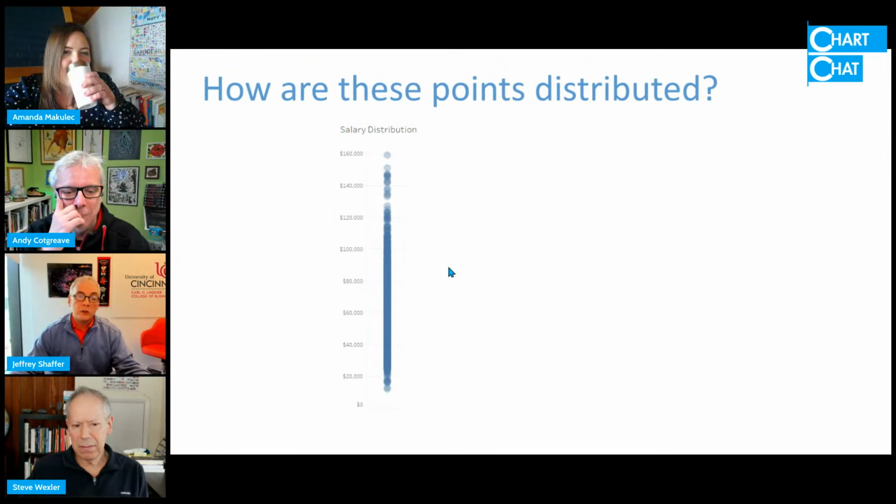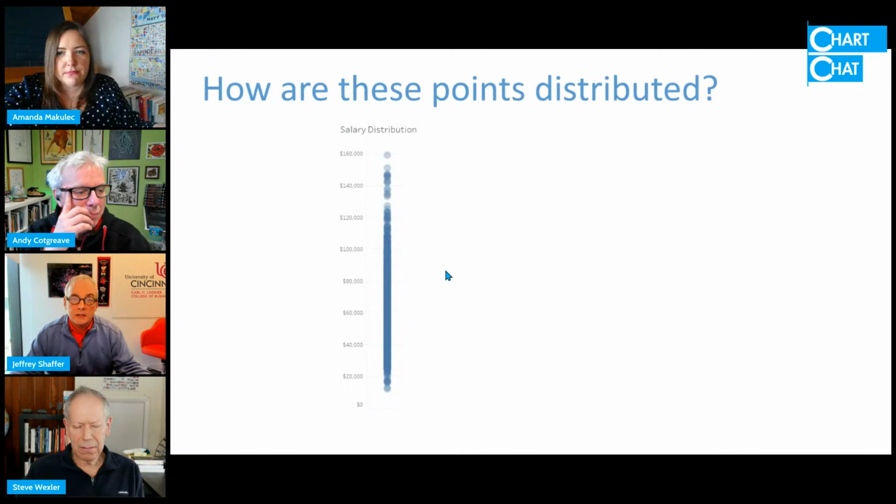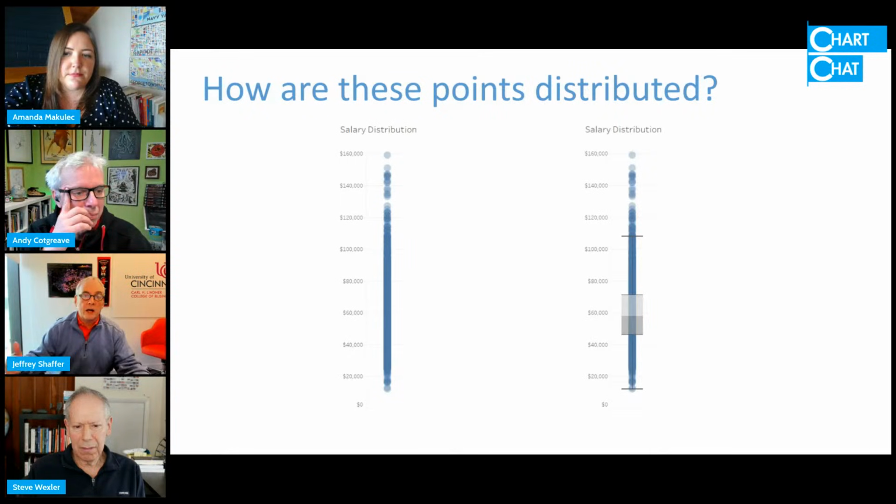And I would say to you is, hey, there's a bunch of dots here in the strip plot, or just this row, or column, of dots. What is the distribution? Where is the middle? Where are the outliers? Can we tell what the outliers are? And that's really, in a form, what the box plot helps us do. It kind of sets the stage on what we call the 5-number summary.